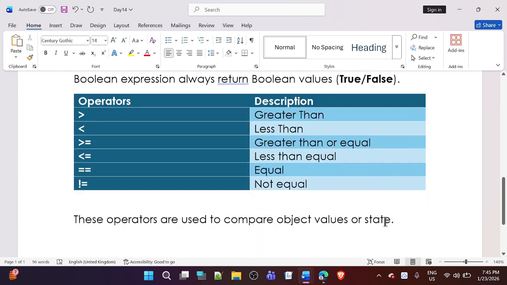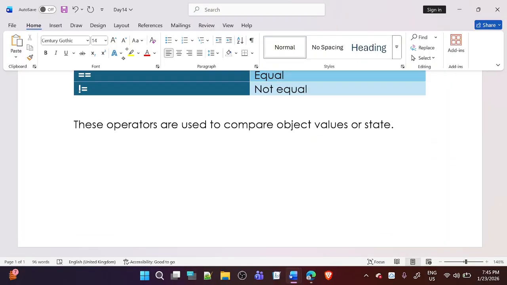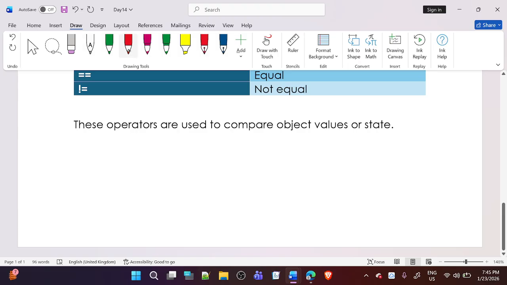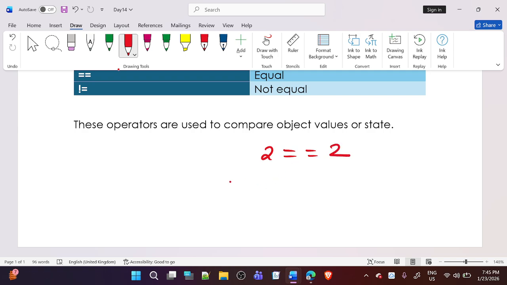Okay, so whenever we evaluate a Boolean expression, let's suppose I am writing here 2 is equal to 2. Okay, if I write a = 2, and b = 4, and if you write here a = b, what does it mean?